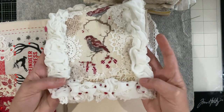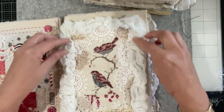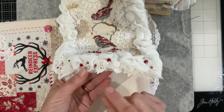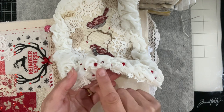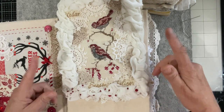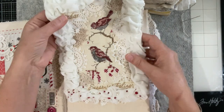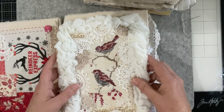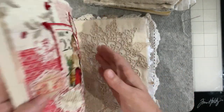I crept in all of the crocheted elements to sort of frame the little guys, and then I ruched the chiffon around the border. I started with all the scattering of seed beads and little bits of tulle and little bits of crocheting - just scraps that were around the place. I decided not to go any further than the base; if I went too much further it starts to get a little bit busy. I then stitched in these little words just as little extra details.